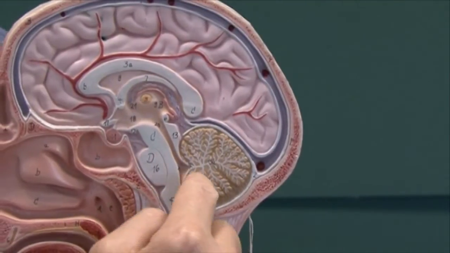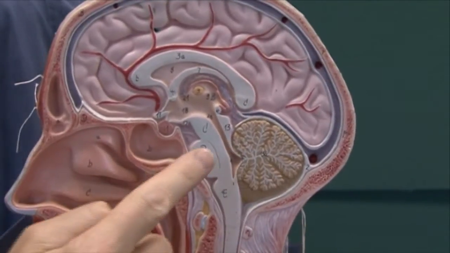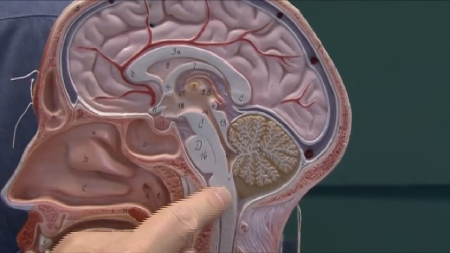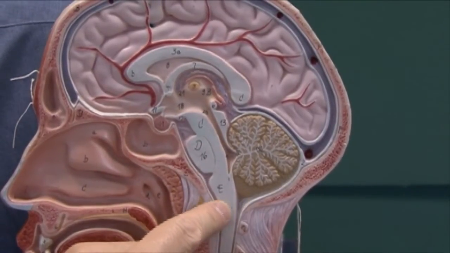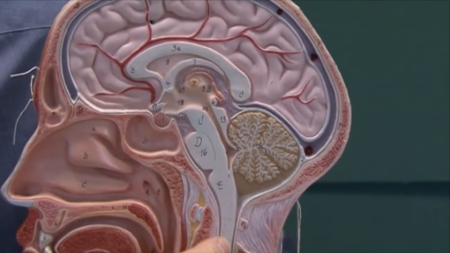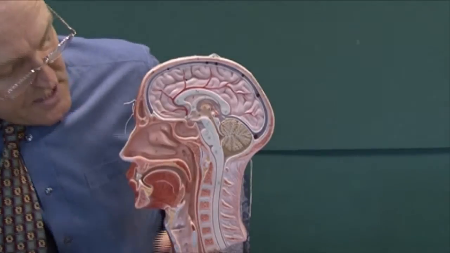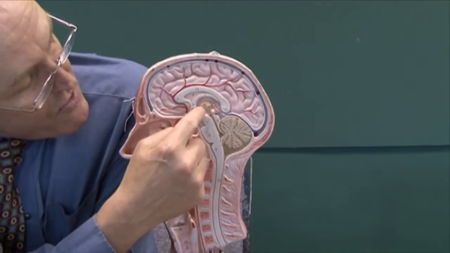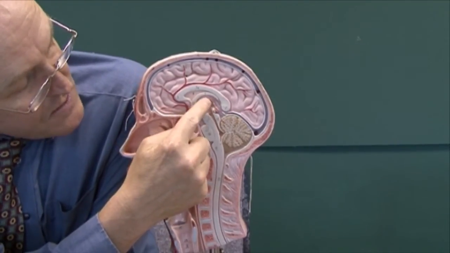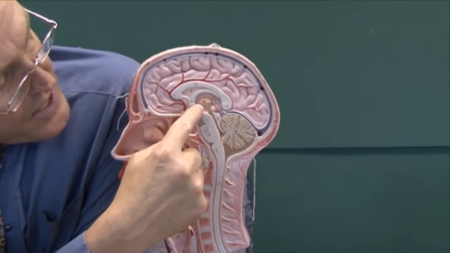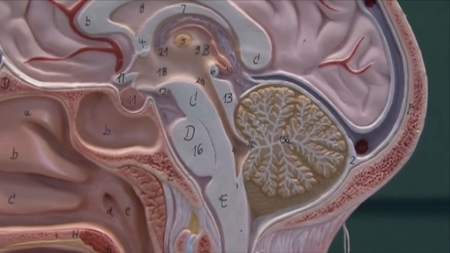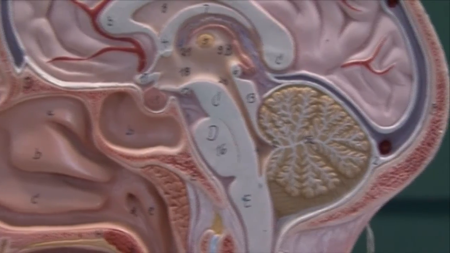Here we see the cerebellum, and this is the brain stem just here: midbrain, pons and medulla oblongata. This area here is the foramen magnum, and this is the spinal cord, which as we see is continuous with the brain stem. This area here would be the thalamus, and below the thalamus, as the word suggests, we have the hypothalamus. So this shows us the areas of the brain in cross-section.